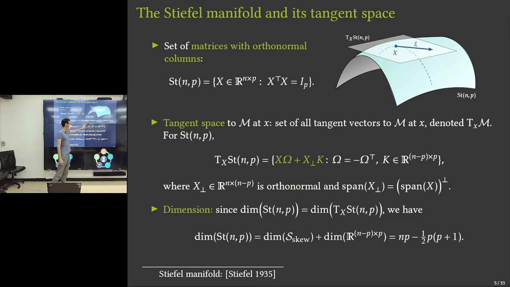And then K is a matrix on which we have no specific constraint apart from its size, of course. Okay, so with this format, it's very easy to compute the dimension of the manifold, and this we have already seen. So the matrices are n by p, but the dimension of the manifold is less. So the degrees of freedom are less than n times p, because there is some kind of geometric constraint inside.